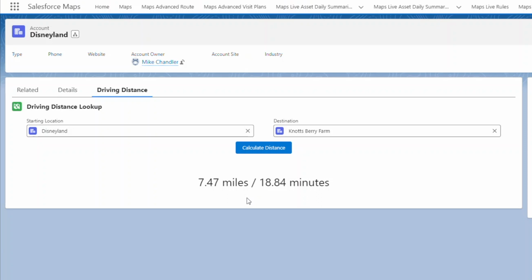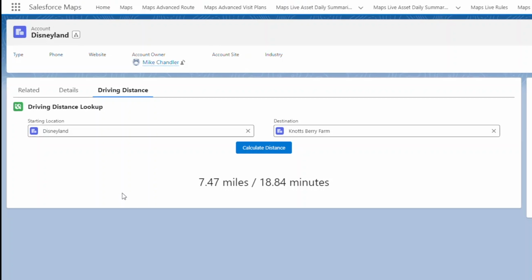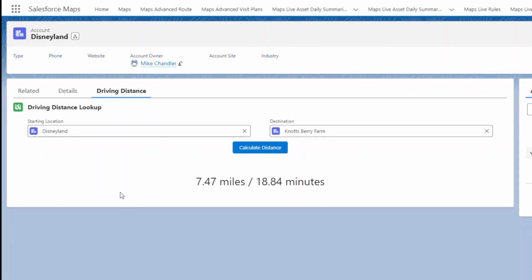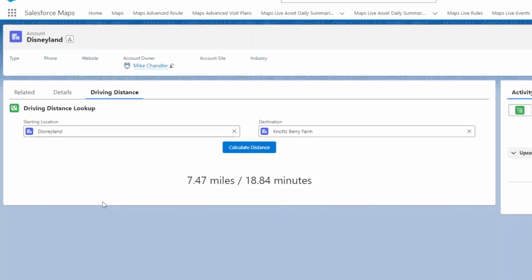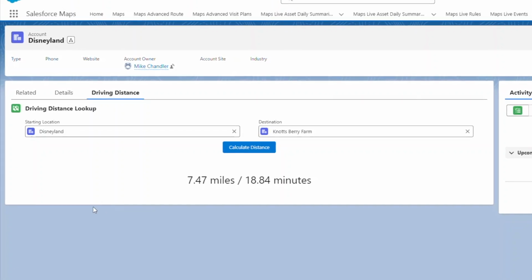And while that's not terrible, it's also not super great. If we were to add some additional locations to our distance matrix request, this would be a lot slower than it is in this demo. But for conducting a real-time lookup between only 2 locations, this actually seems acceptable to me, at least in this particular use case. So let's go ahead, look at some code, and see if I can share how I'm doing this and demonstrate how the implementation is relatively straightforward.